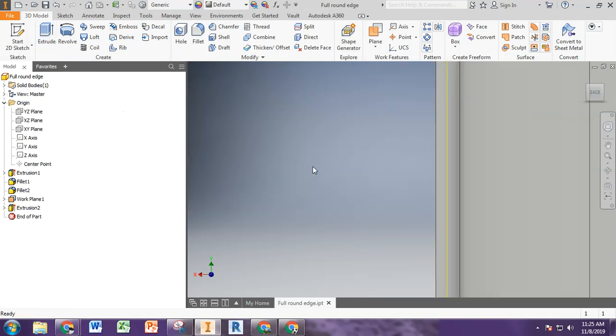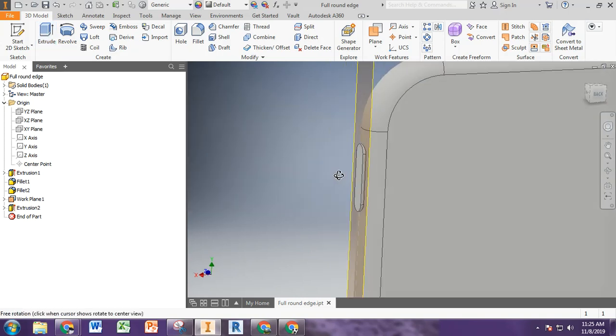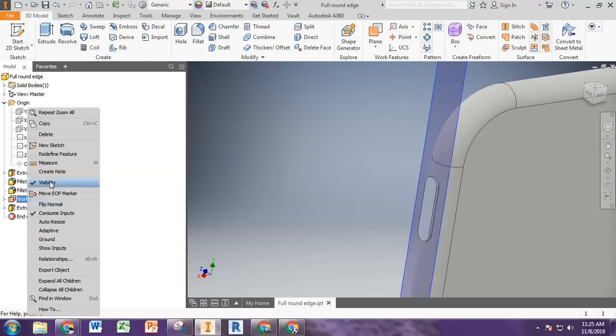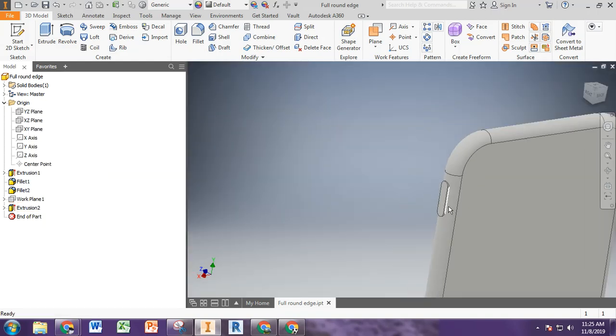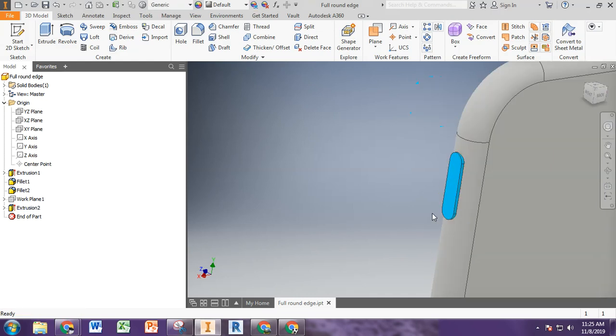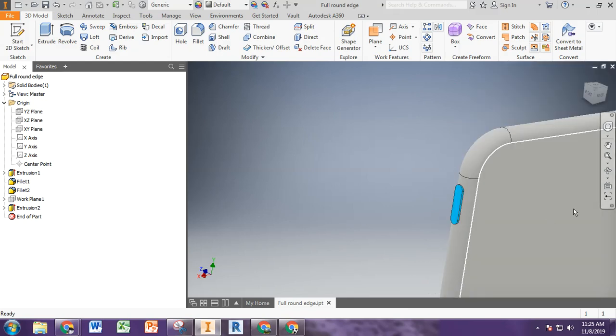I'll hit OK so that you can see what this button looks like. And now you can turn off the work plane if you want. Right click here and uncheck visibility. And now you have a button. You can color this button independent of everything else just by clicking here and then clicking the color button. Obviously you don't want bright blue, but I'm just showing you so you can see how that works. That's it.